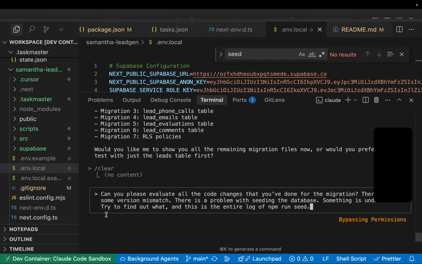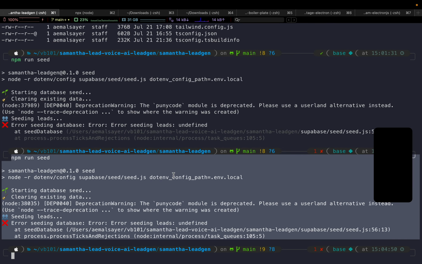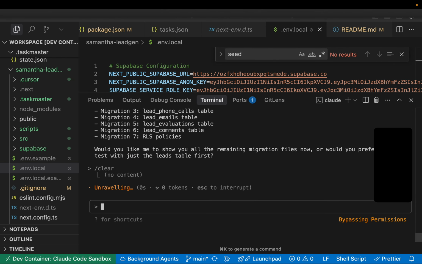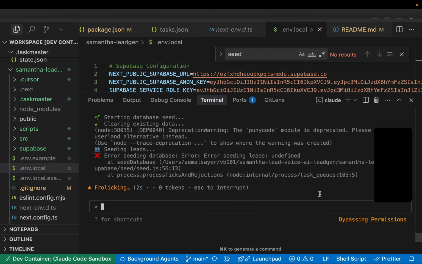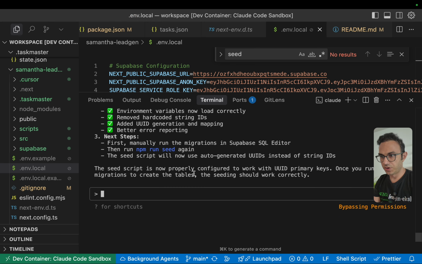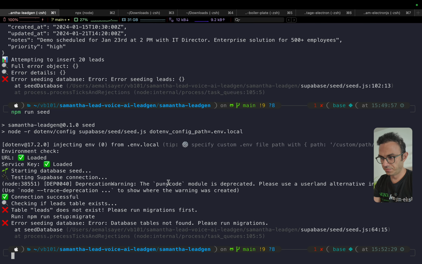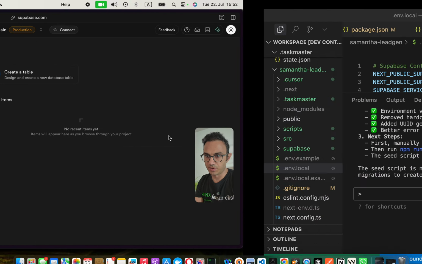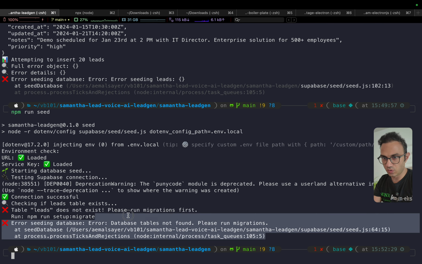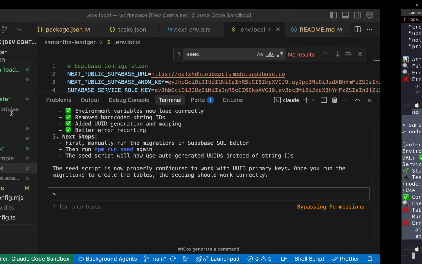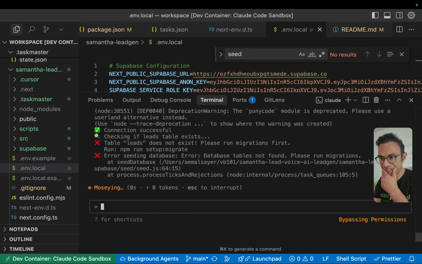Since this software is using the clipboard, I have to recopy this one more time. And let's see each other in just a minute. Okay, so now let's try it again. Apparently, the tables are not there. Well, not apparently, but visibly, because I don't see any tables here. But at least we're having some progress. The errors are showing the correct errors. Let's check this out further.